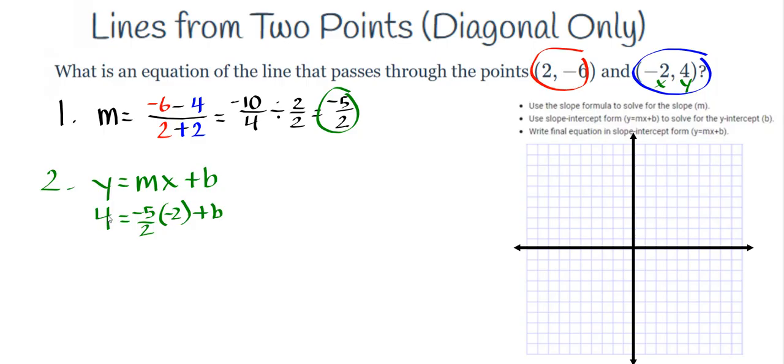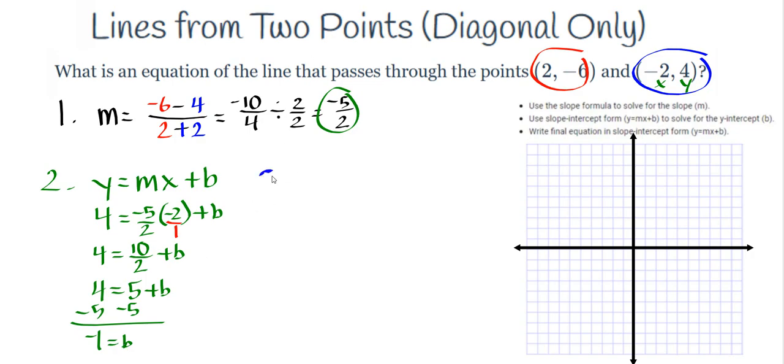So my equation is 4 is equal to negative 5 over 2 multiplied by negative 2, plus b. I'm going to make negative 2 a fraction by putting it over 1. So 4 is equal to negative 5 times negative 2 is positive 10, and 2 times 1 is 2, plus b. And notice that 10 over 2 does simplify. So I have 4 is equal to 5, because 10 divided by 2 is 5, plus b. Solving for b, I'll subtract 5 on each side. So 4 minus 5 is negative 1, is equal to b. So we found our m, we found our b.